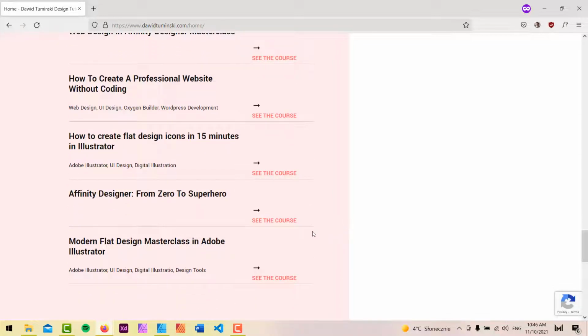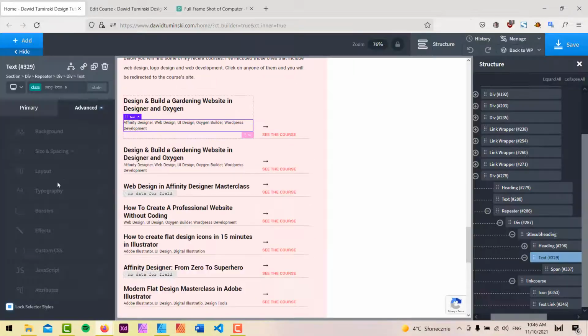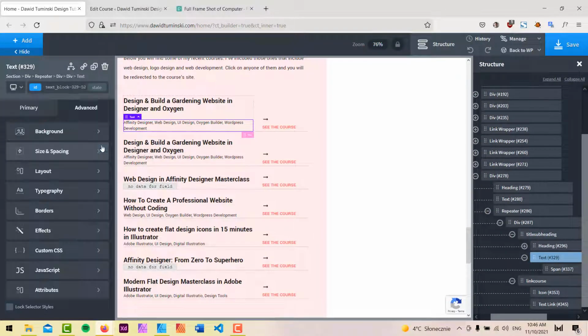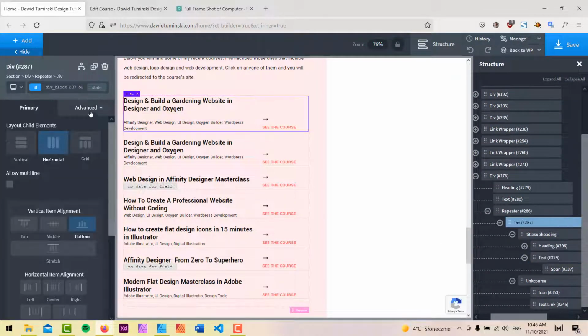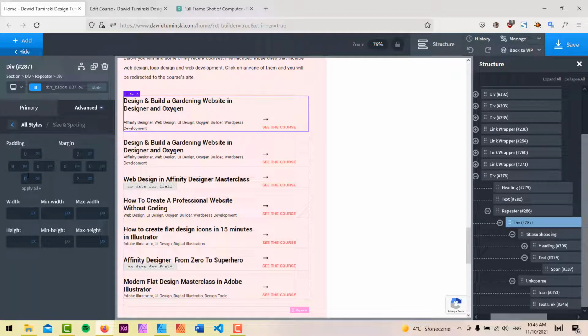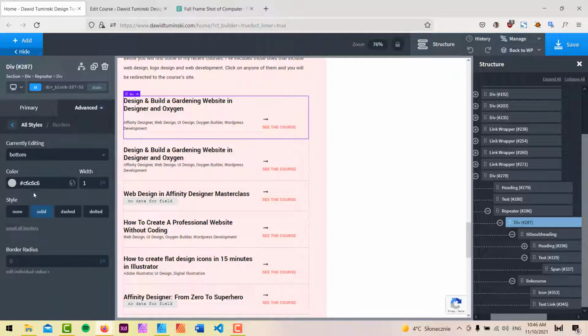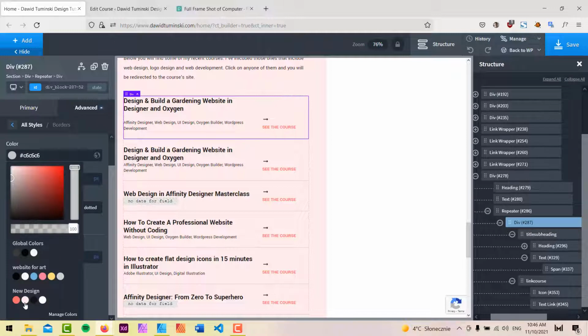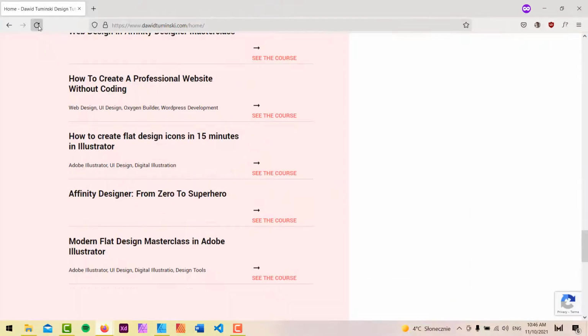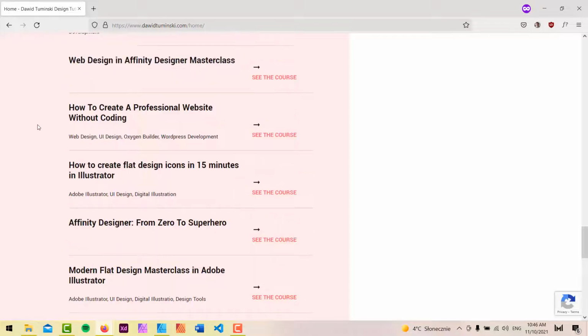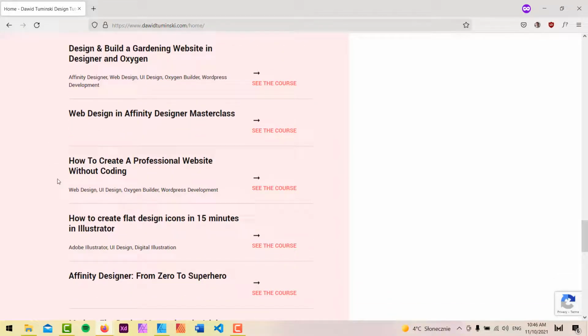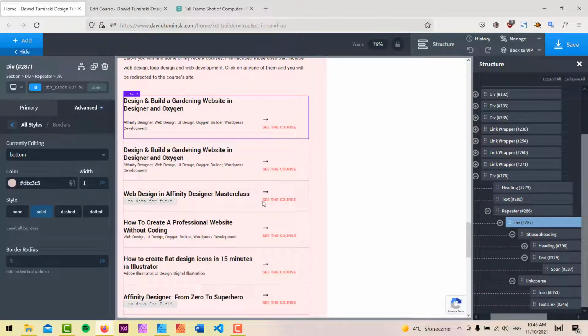It kind of looks okay, but maybe this line is a bit too visible, and maybe I won't do the margin, but I'm going to do the padding. So I'm going to grab this and do something like 25 pixels of padding, and I'm going to do to our borders, border bottom, and maybe I'm going to do something lighter. I'm going to grab this red color, and I'm going to do it maybe just a bit darker, something like that. And now let's see what it looks like. I'm probably going to change my mind over and over again. It actually looks quite all right, but I still do think that the course is a bit too big.